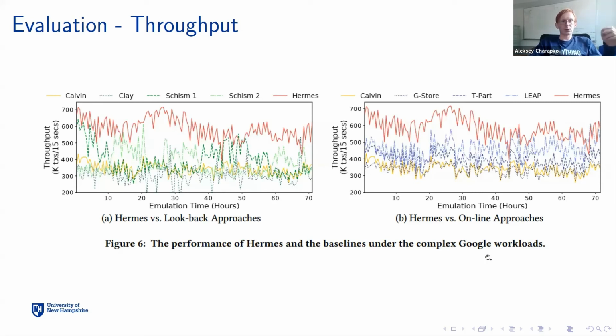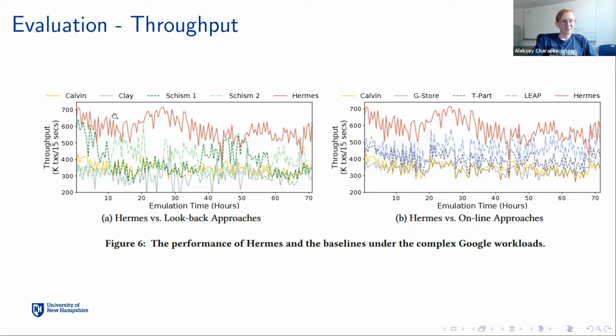They use this workload because it's very unpredictable. But I tried to follow the reference that they give for this Google workload, and it's a workload from a Google Borg cluster. So Borg is the scheduling system. It's not a database. So they say that they took these traces from Google and they converted them into a database workload. So I'm not sure how realistic this is in all of the examples, all of the scenarios, like how general this is, to take the trace from a scheduling system and make it into a database workload.